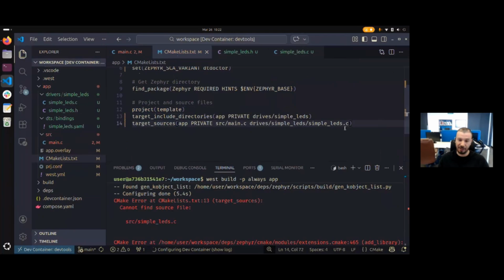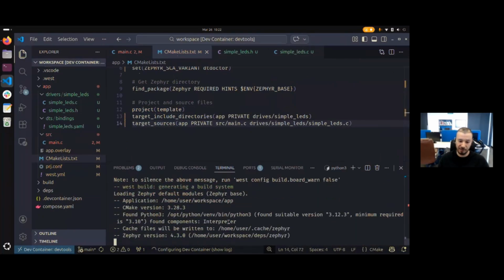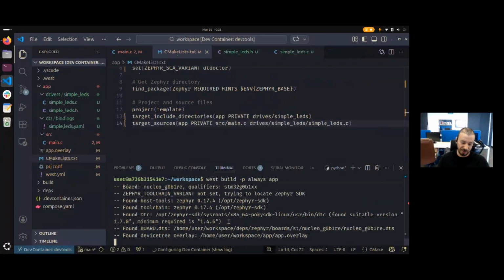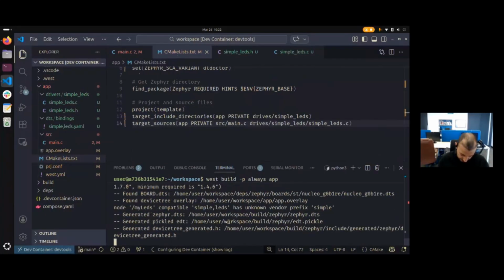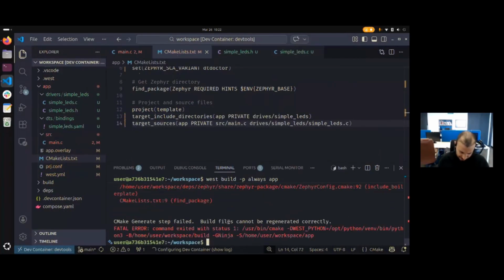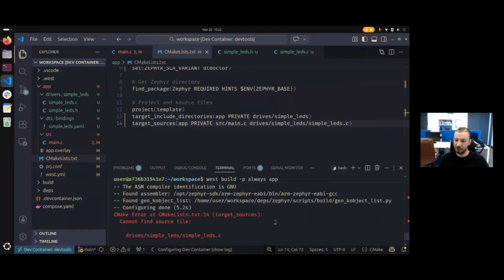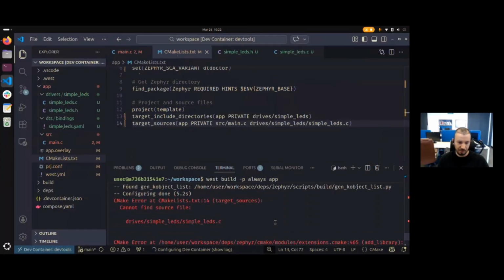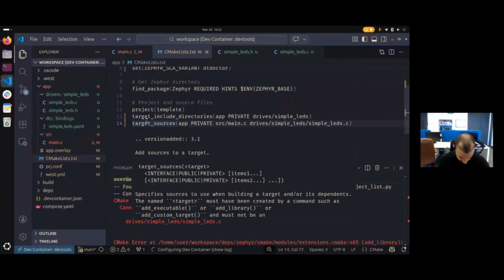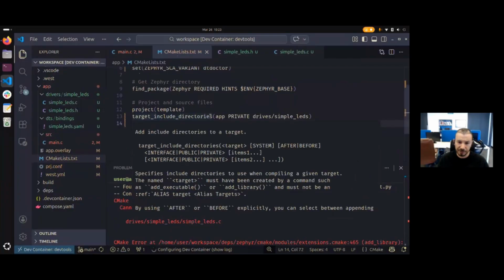Let me check again that I don't have any typo. And if I don't have any typo, I can build again from scratch and verify that everything is working as expected. No, it's not working as expected. Let me see where the problem was. It's target_include_directories, not target includes directories.